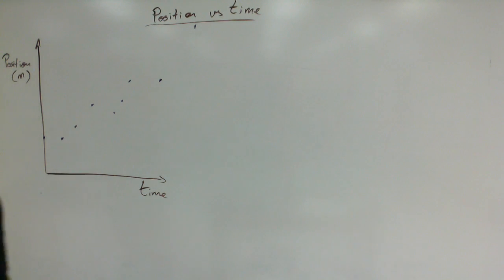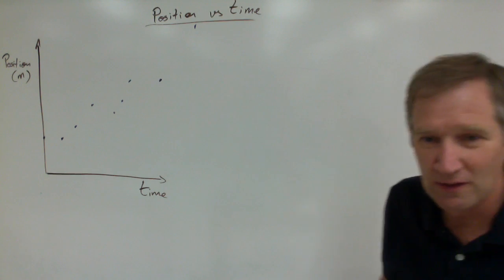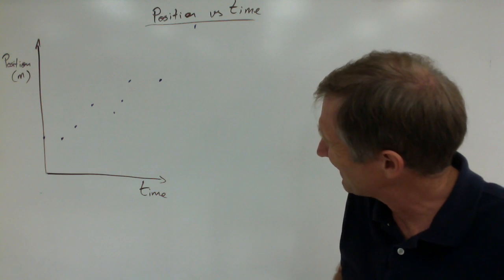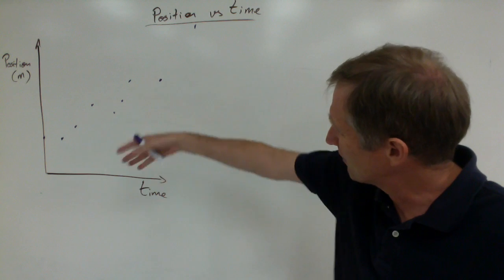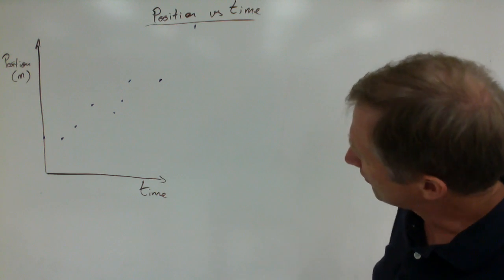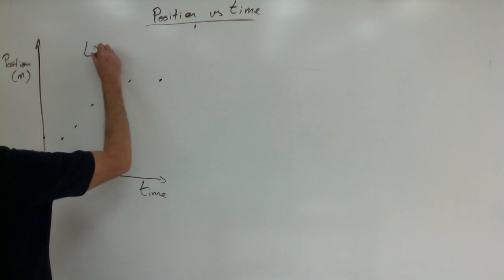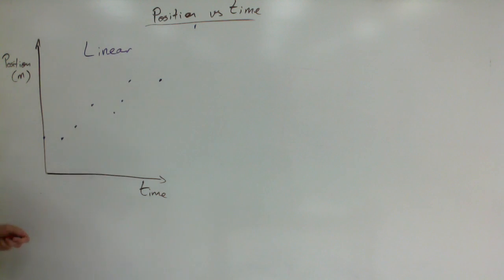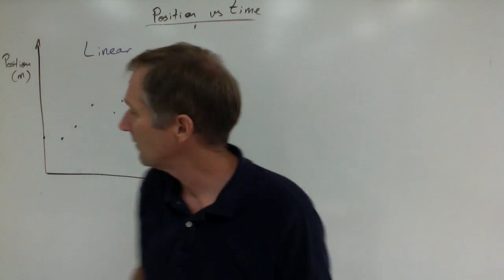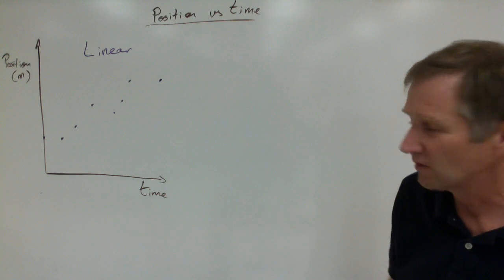And you look at that, and this is where you get together with your lab group and decide what kind of relationship that is. Is that a curve? Nah, I think it's supposed to be a straight line. The data is kind of scattered. That's not surprising with experimental data, right? So you and your lab group decide, yep, we believe this is linear. So there's some linear relationship between position and time based on how we collected it. Could it have been a curve? Yeah, but in this case we decided it's linear.